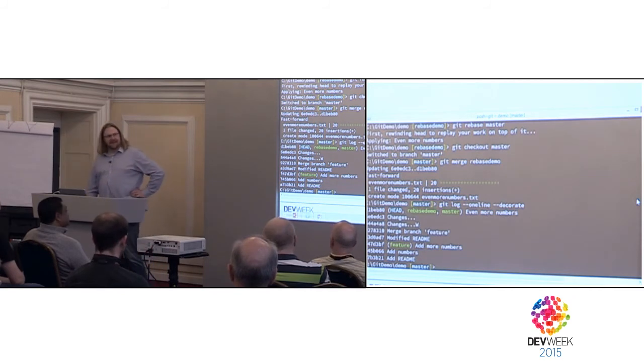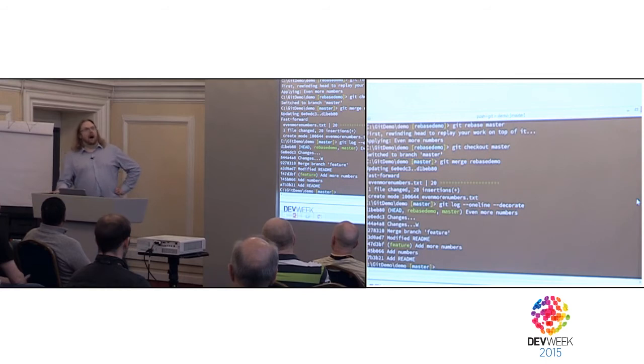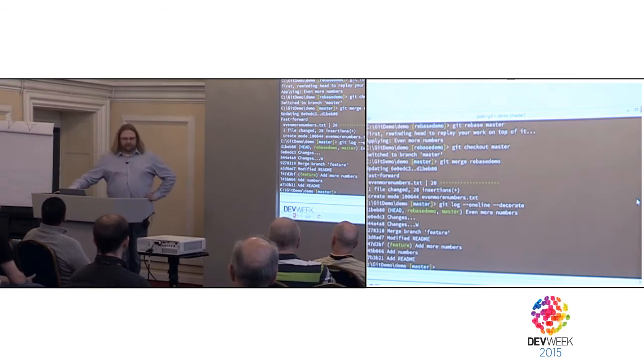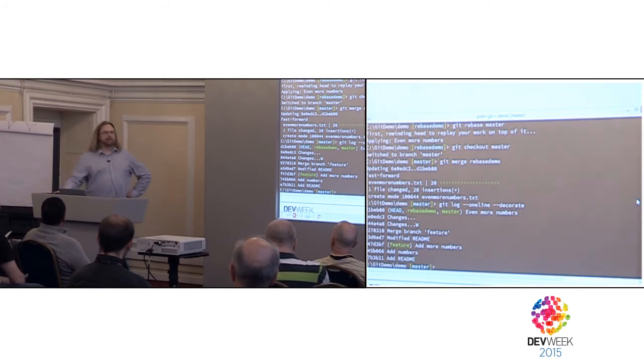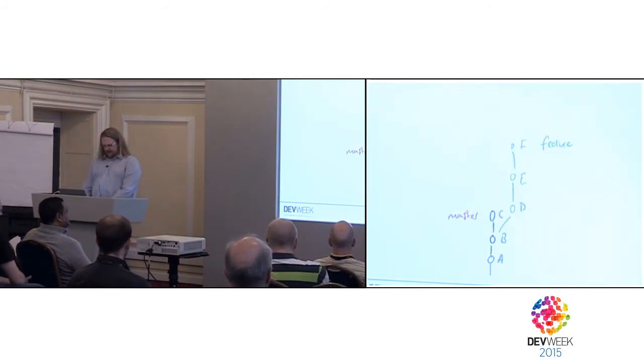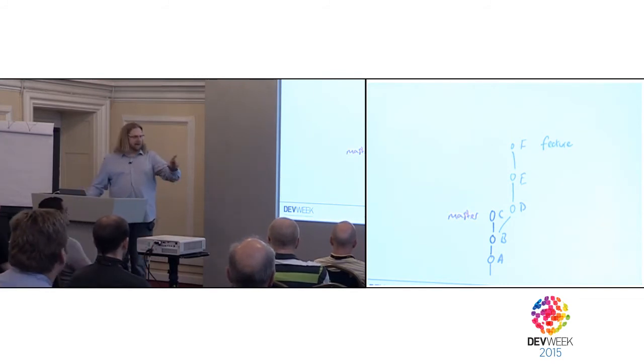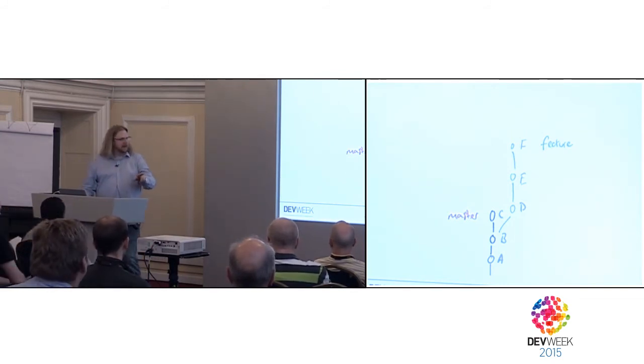Why would you choose not to rebase? Because it seems to be an obviously good choice. There are problems. The biggest problem with rebasing is that, in fact, can I just see where I am on my slides? Let me just quickly run through this, and I'll come back to it if you don't mind, okay?